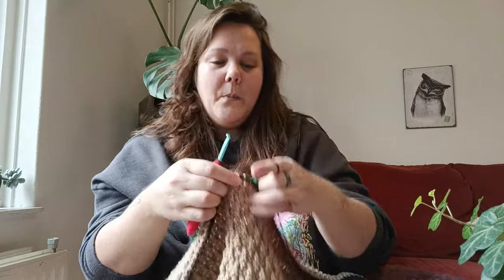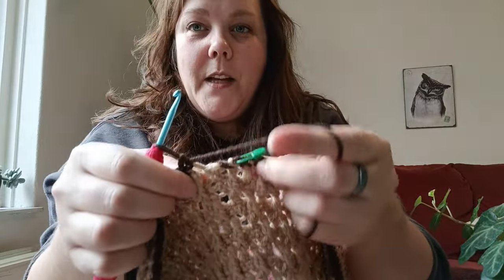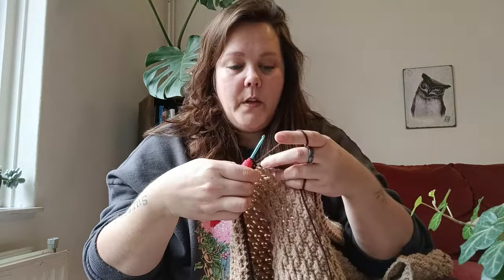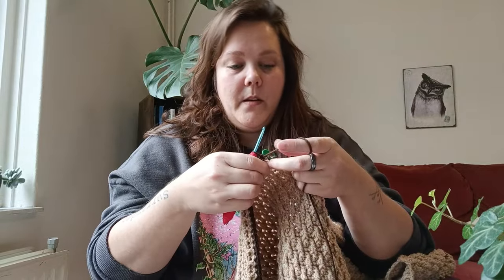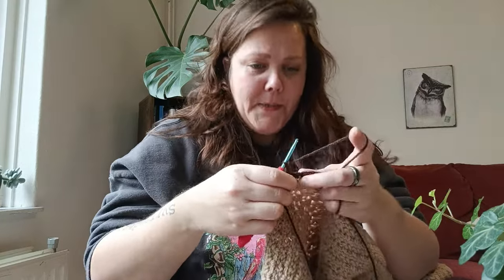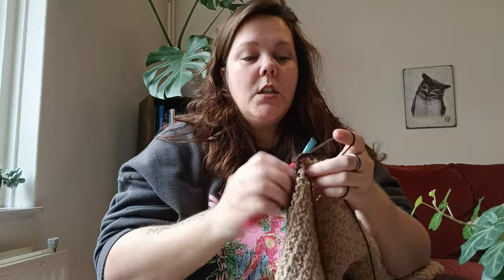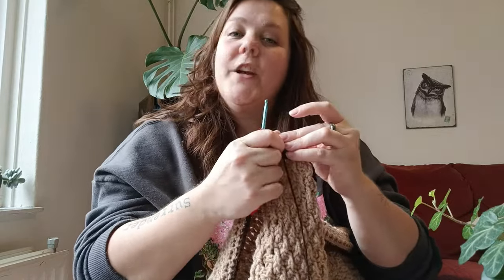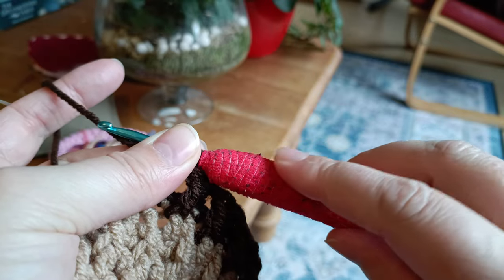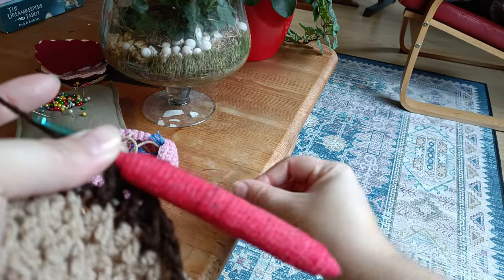Okay, hold on, let me check. It's always such a little mindfuck when you reach a point like, oh, I have to join them. Okay, we have one there, one there, one there. There we go. That's what I'm talking about. I'm just gonna crochet the day away. Let me change the angle so you can see more. Don't mind my crusty thingy — it just collects the sticky stuff with the fabric.